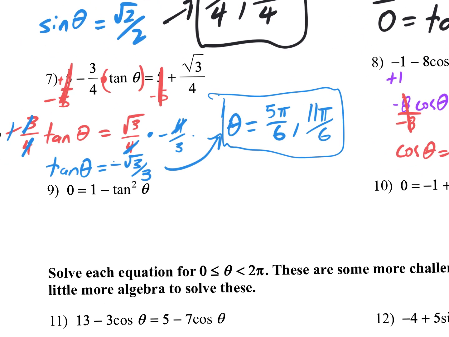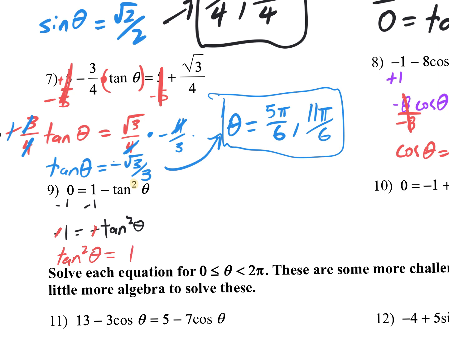Okay, so let's take a look at these last couple in this group. So I've got 1 minus tangent squared. This one's kind of interesting because of the square here. That guy makes things a little bit tricky, but it's nothing that we can't handle. Let's first move this 1 over. Let's get this tangent by itself. -1, -1. -1 is equal to negative tangent squared. And these negatives actually cancel each other out, so that's no biggie. And I've got something like this now. Tangent squared theta equals 1.